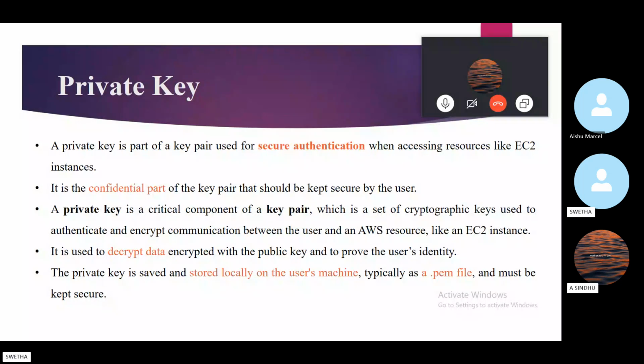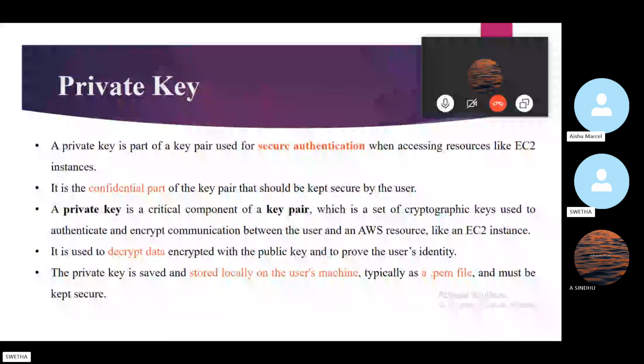It is stored locally on the user's machine, as you know from our practical session, and it must be carefully safeguarded. The private key works with a public key. It decrypts the data that's encrypted by the public key and authenticates the user's identity to the AWS resources. So the main purpose of this private key is that it is locally stored on our local machine, which is controlled by the users, and it is used to decrypt the data.